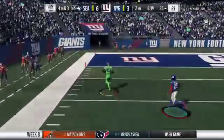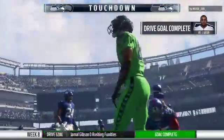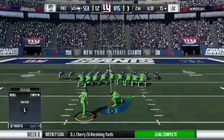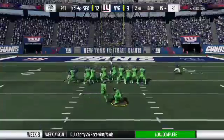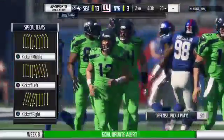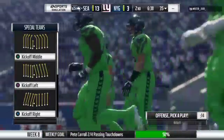There he goes left side. And he is in for the Seattle touchdown. Big fourth down conversion for the score and the defense. That is a tough pill to swallow. Big time for them. How about them just deciding to go for it on fourth down? And, okay, forget the field goal, because that looked like an easy 3 points. Yeah, you might have had a defensive breakdown in there, but they pressed the issue and found a way to get it into the end zone. Give them big credit for that.